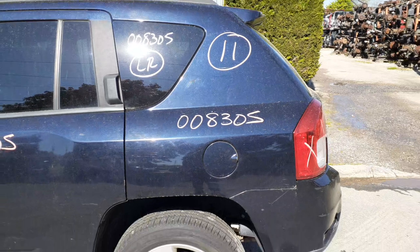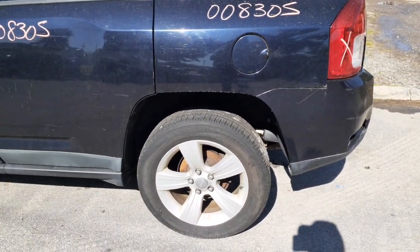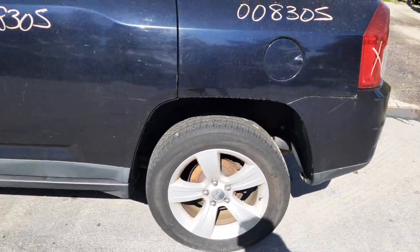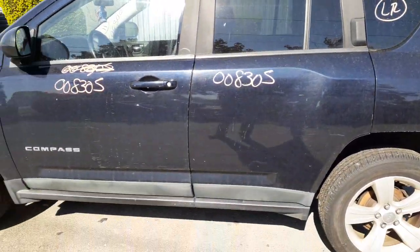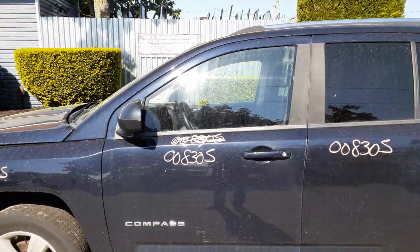there's your left rear quarter glass, you do got the left and right rear suspensions, disc brake, ABS, four-wheel drive, you got the rear axles in good shape. Gas tank's there, good. Okay. You got left rear door, power window, power locks, privacy tinted glass, as you can see. Okay. Left front door, power window, power locks.